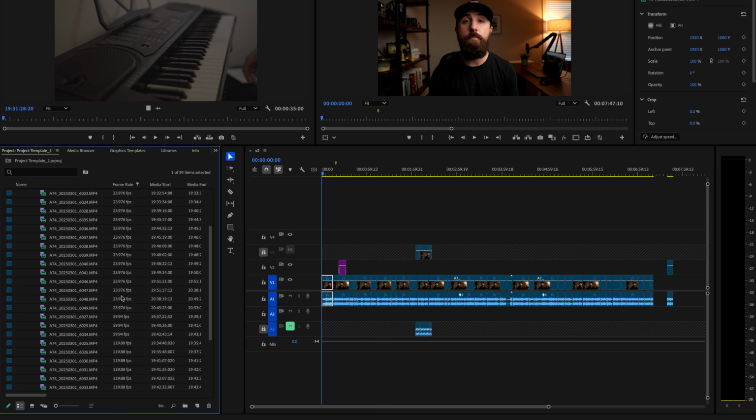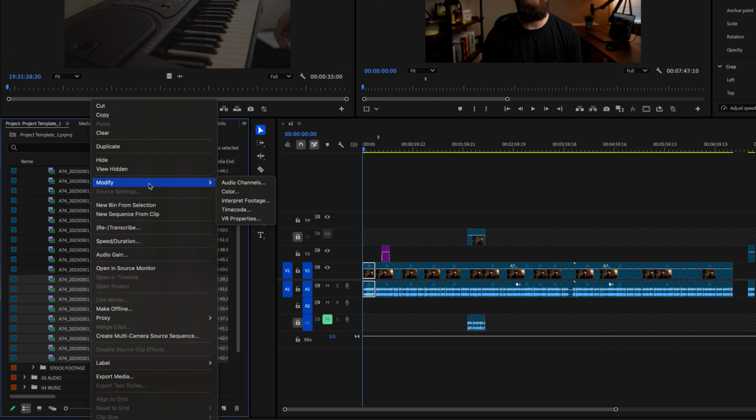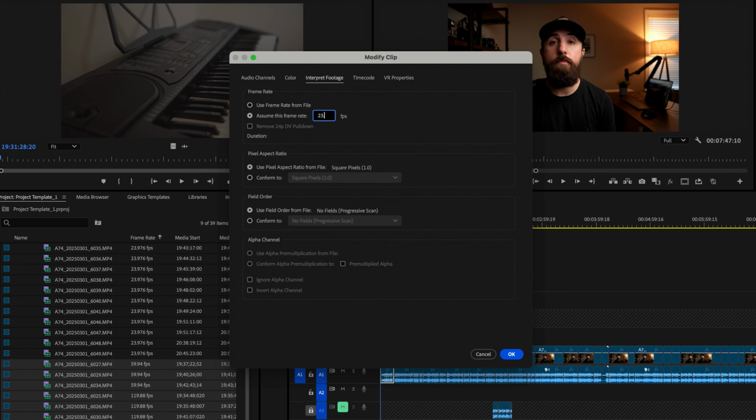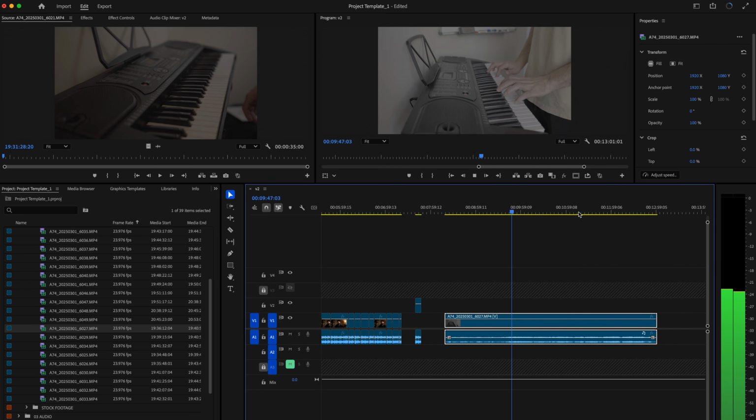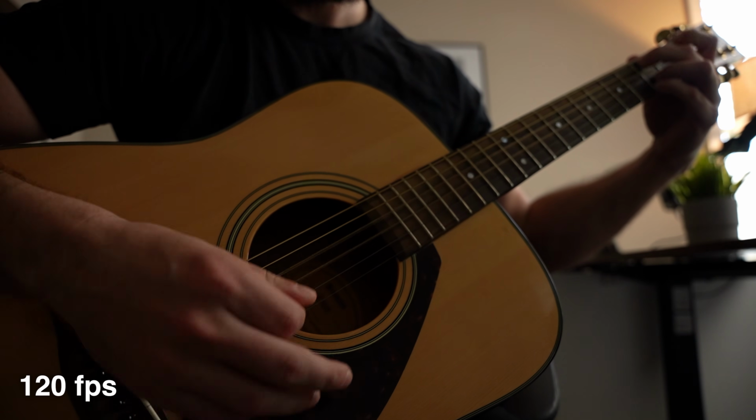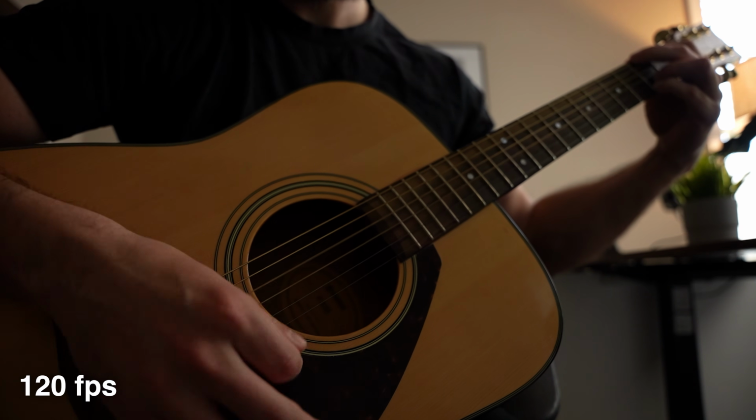If you're going for that cinematic movie look, I want you to remember to always shoot your videos with the intent of converting them to 24 frames per second in the edit. So essentially what that means is that anytime you shoot higher than 24 frames per second, like 60 frames per second or 120 frames per second, you're gonna put that in your editing software, you're gonna convert that to 24 frames per second, and it's gonna make it much slower. So the higher that number, the slower the footage is going to be. And then whenever you put it onto your timeline, it's gonna play back smoothly. If you don't convert your footage to 24 frames per second first, when you put it on the timeline, it's gonna play back all choppy and it's not gonna look good at all.